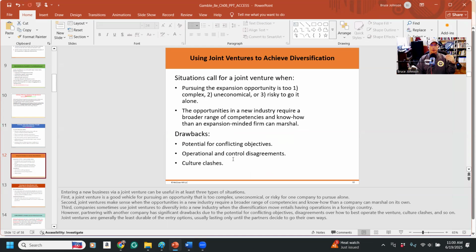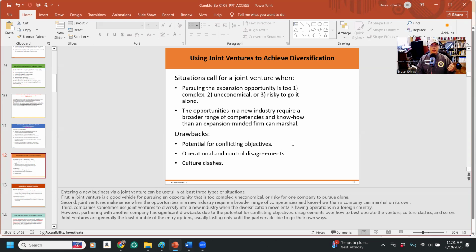All right, so some drawbacks to doing a joint venture is you have conflicting objectives. It's possible that firm A and firm B that are joining together in a joint venture to start AI or something like that might want it for totally different reasons. Maybe one wants to go in this direction with the company, and the other is going in that direction, and there's not enough resources to go in both directions. Well, now what do you do? Does one buy the other out and then can't use the AI, or how do you deal with that?